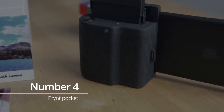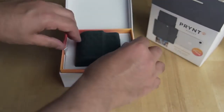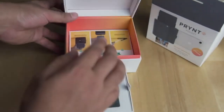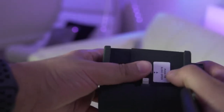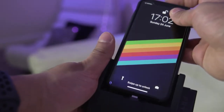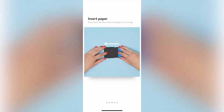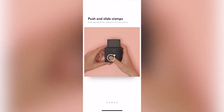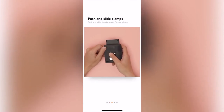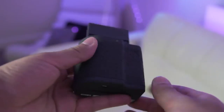Number 4: Print Pocket. Polaroids are really cool, but their cameras can be pretty chunky to carry around. The Print Pocket takes care of that and even gives you the option of editing your photos before printing them. You can attach it to your smartphone and print pictures straight from it like an actual Polaroid camera. Edit the pictures you click with the app before you print them, and you can even reprint duplicate copies to give to your friends. Apply filters, frames, and even emojis. A cool way of preserving precious memories and keepsakes.